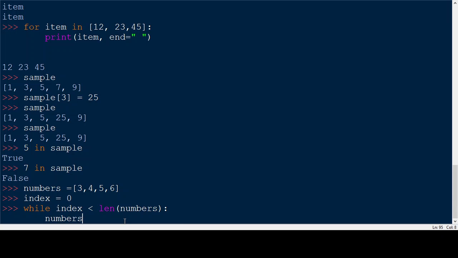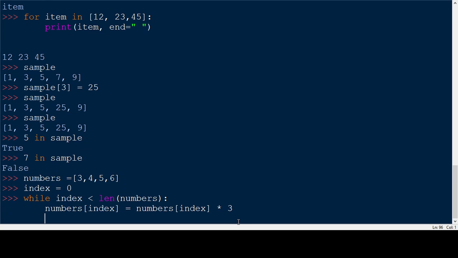Numbers of index, I want to change the values of that list, multiplying each by 3. So the list elements are 3, 4, 5, 6, and all the elements should be multiplied by 3. And then index equals index plus 1.